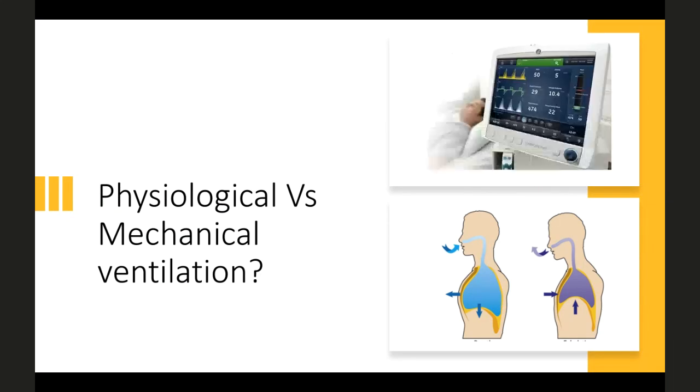But when it comes to artificial mechanical ventilation, gone are the days of negative pressure ventilation. Here we use a machine to create a given amount of flow or push a given composition mixture into the lung at a particular rate, at a particular quantity, and other specified characteristics. So that is mechanical ventilation.